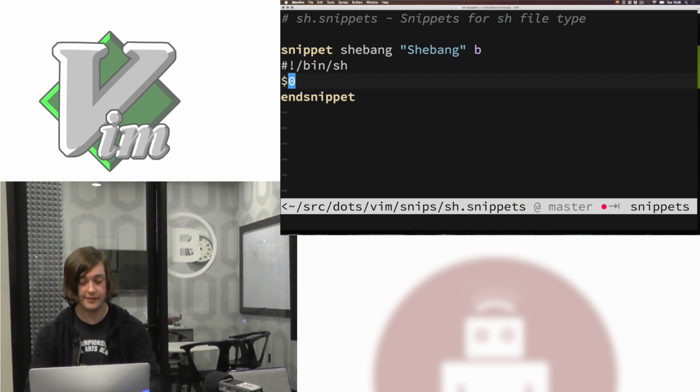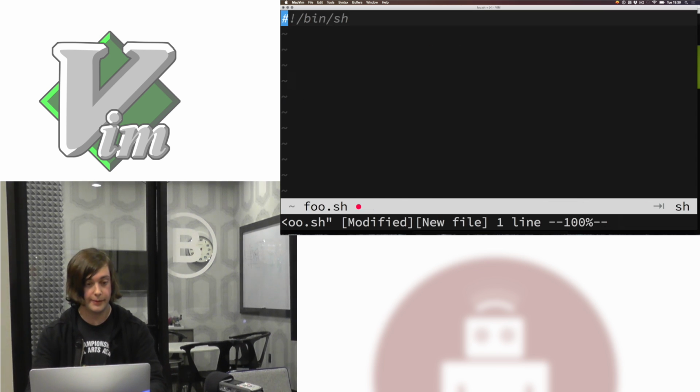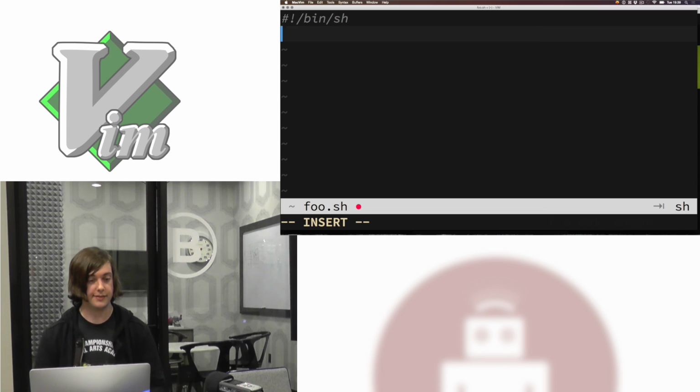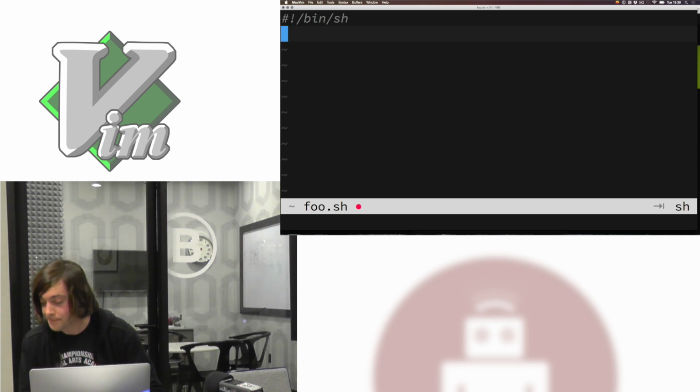So I'm going to go ahead and do that. If I write the file again, UltiSnips picks up on the change. So I can go back, undo this, and there we're left on the next line. Okay, nothing too extraordinary.